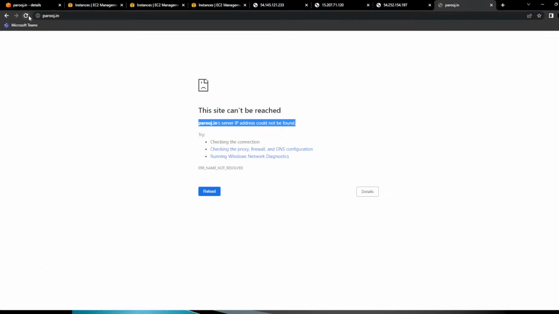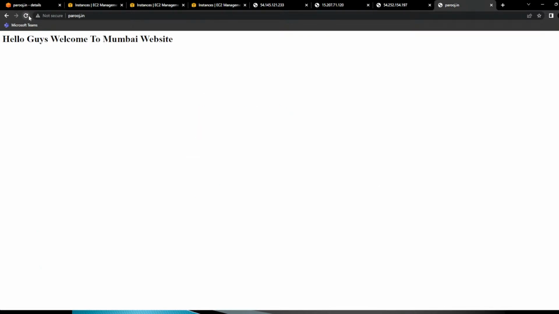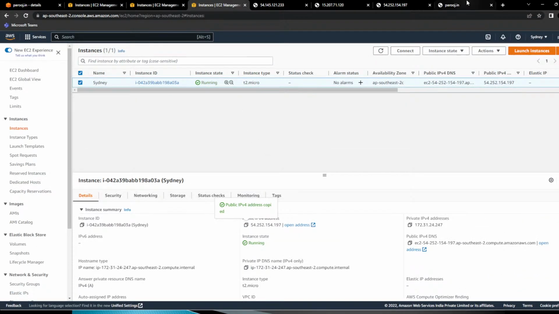So if I just refresh it, you can see I'm getting Mumbai. By hitting this URL, what I'm getting is an IP address which belongs to one of these EC2 machines.